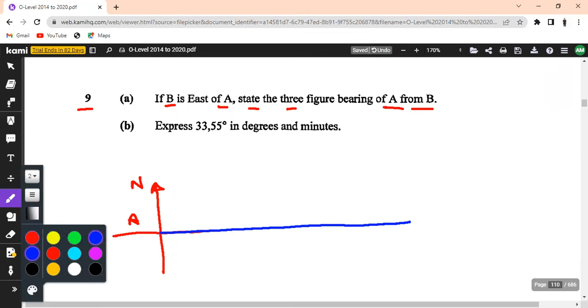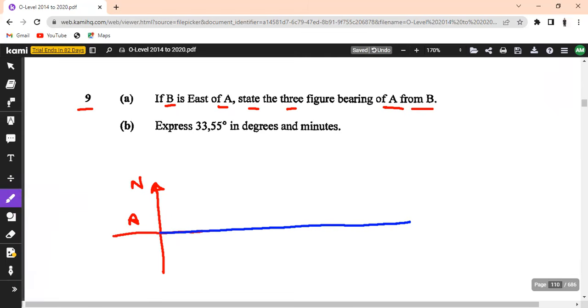And we know that wherever we are going to reach, we must have a North Pole. So we are going to have a North Pole at this point here. So this is the North Pole of point B. Remember, this is your east, guys, here. So it means it is going through the angle of 90 degrees here. This angle is 90 degrees. And also this angle here is 90 degrees.